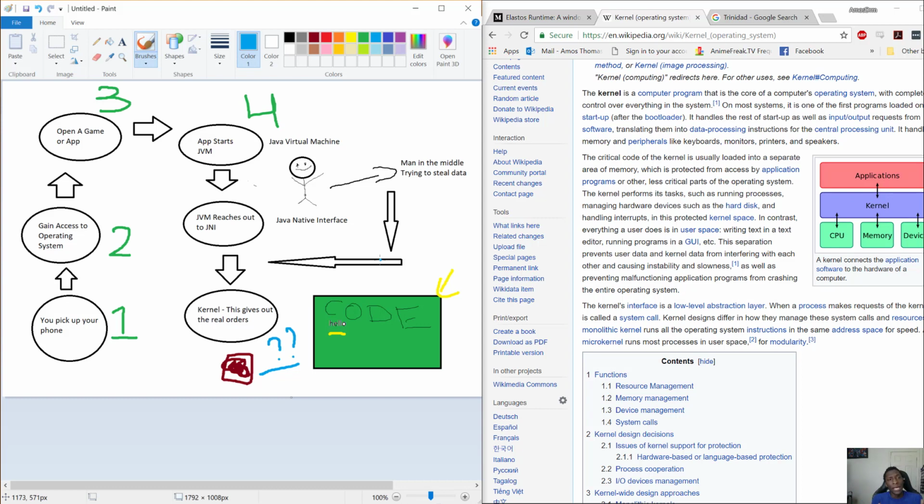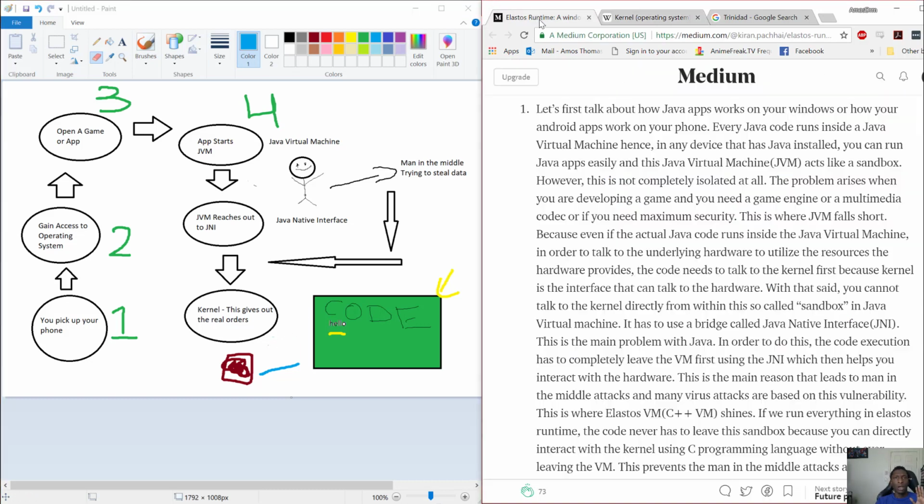All right. So, the JNI, the Java Native Interface. This is the bridge, my friends. I will show you exactly how this works. So, in the Elastos runtime, when you run your code, I'm going to run my Clash of Clans right now.